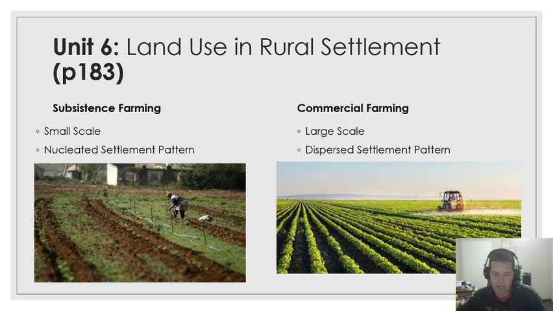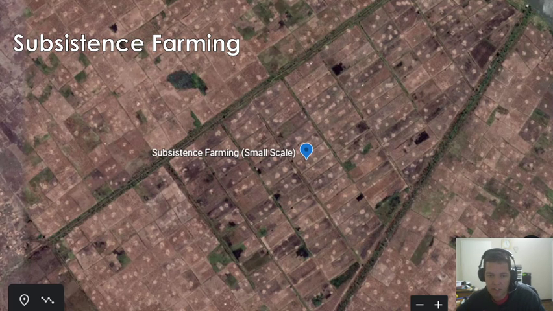The two examples we're going to use now are from Mozambique, in the region of Beira, which was devastated by a tropical cyclone a few years back, and we can find two distinct rural land uses there. This is an example just north of the river in Beira of small scale, subsistence farming, where you've got these tiny little clusters of farms that are fairly ordered but very small. So you can tell that the small size means people are just growing enough food for themselves and their families. They're not massive commercial properties.